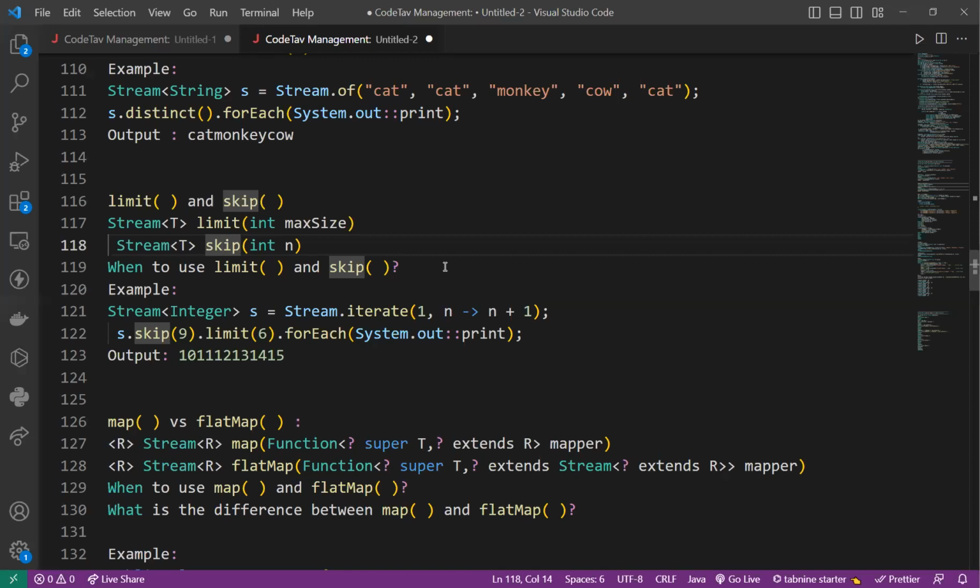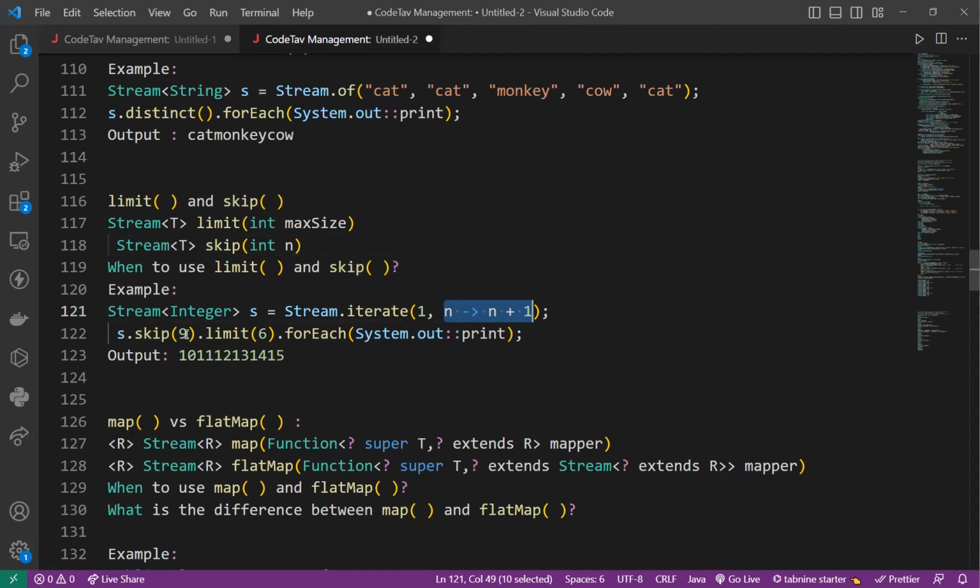Using the Stream API in Java 8, we can use any number of intermediate operations in a stream, so we can use limit and skip in the same stream example. In this example, I want to skip the first 9 numbers. I have iterated starting from 1, with n plus 1, meaning incremented by 1 each time.